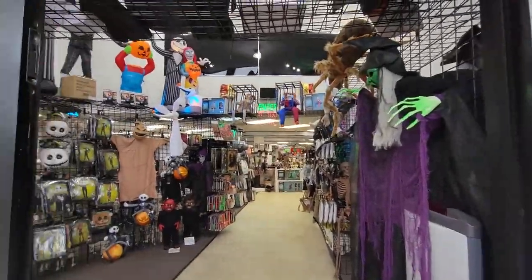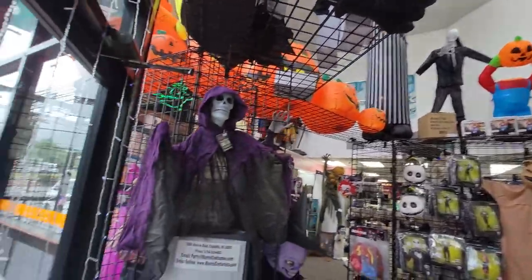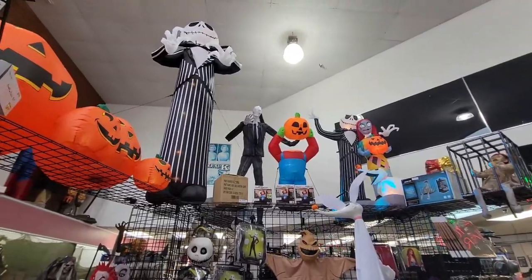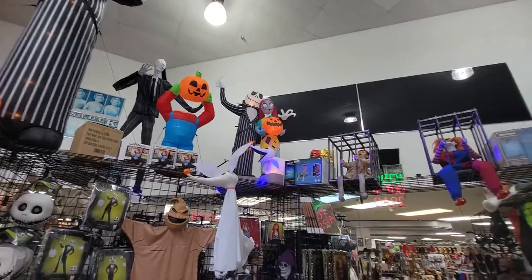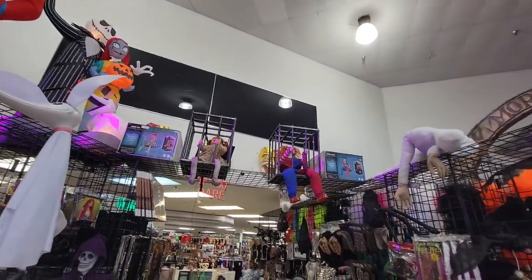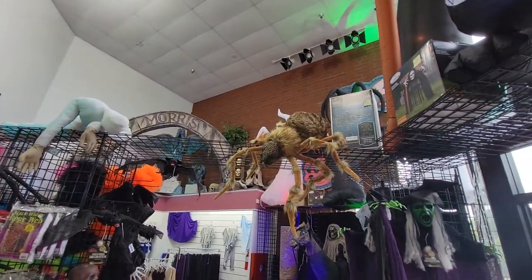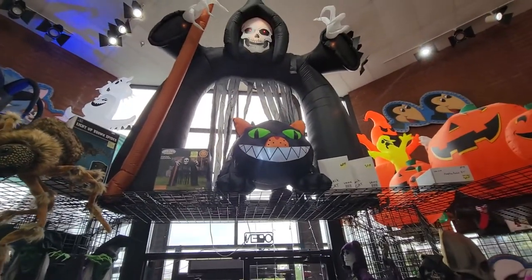Check this out - this is amazing. You've got all these cool props, animatronics everywhere. You've got the Fin Man, you've got Jack right there, Jack and Sally there. You've got these juveniles locked up - one's dressed as a clown. Check that spider out, that spider is amazing, look at the detail on them. Then over here you've got this cool entryway.